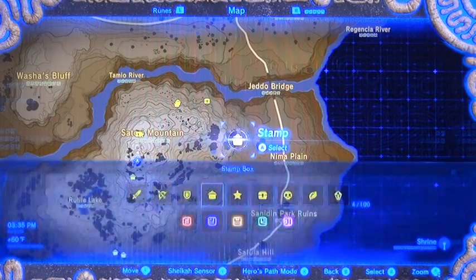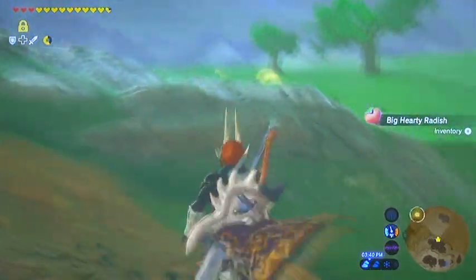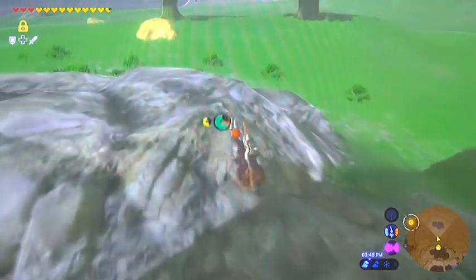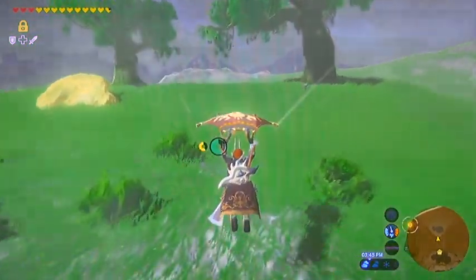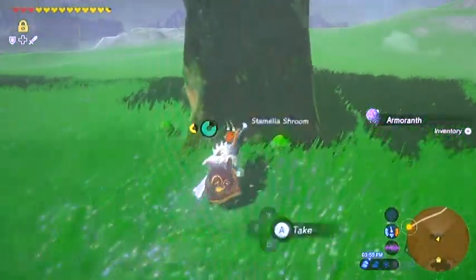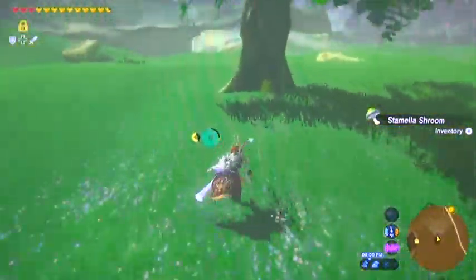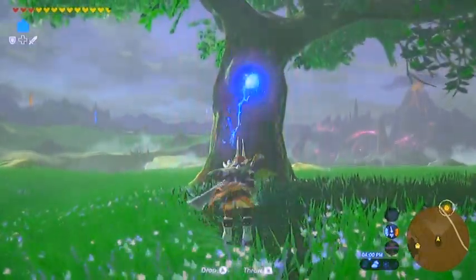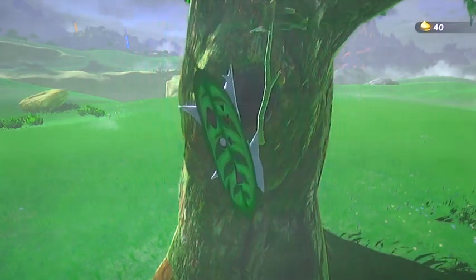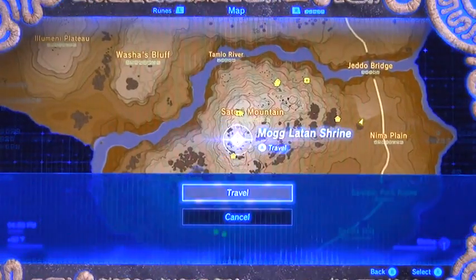There's another big Hearty Radish. Okay, so just to keep track of where we're at, where we're going. Next, I'm going to head out to those 2 trees that are out there in the middle of the grassy area. Reason being, another Korok seed. I think there's some green mushrooms out here also, for stamina. Alright, so at this point we're going to break away, go ahead and warp back up to your travel point there.